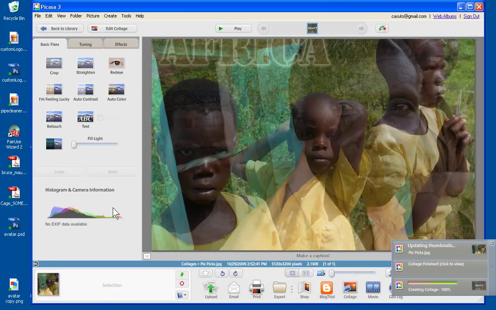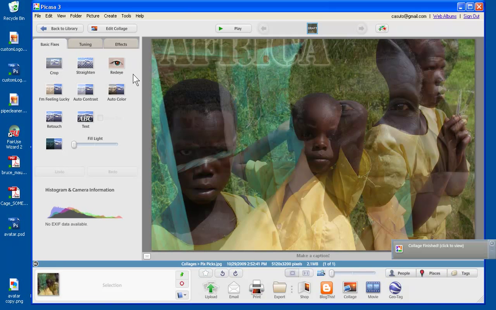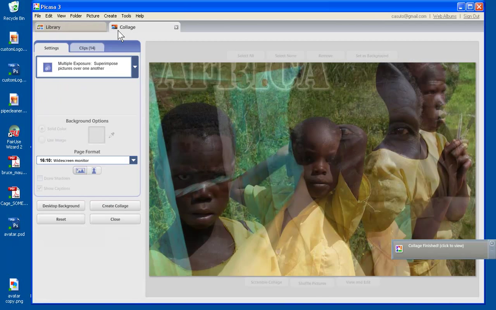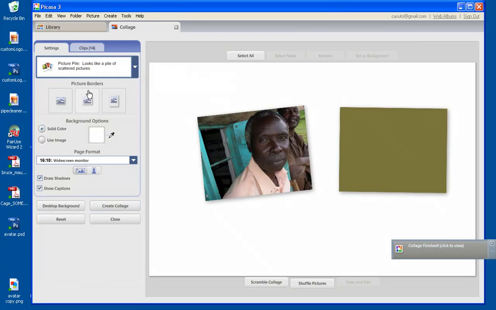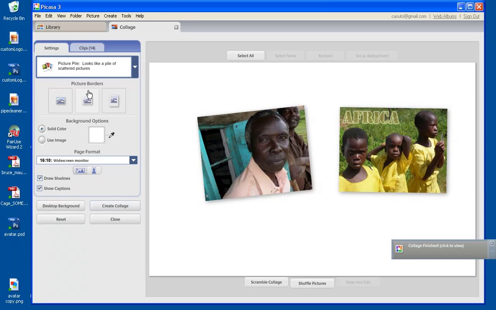And then it's done. Now this collage is ready to be sent. It's ready to be edited if you want. You can put text on this, you can make it black and white, you can do all kinds of different things, just like you normally would. You can also edit the collage by clicking on edit, and it'll remember where you were before, and then you can do all kinds of different things to it as well. It brings you back to where you just were.